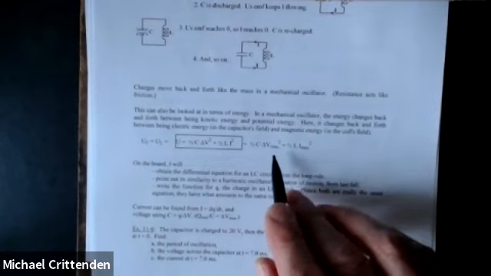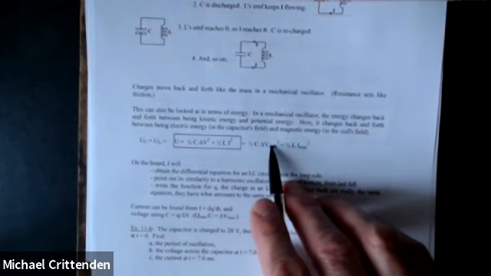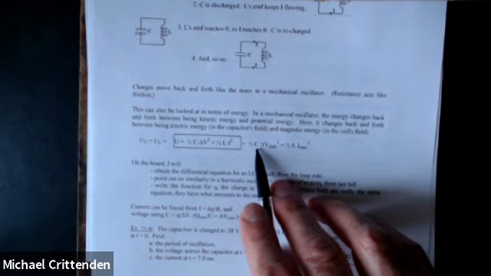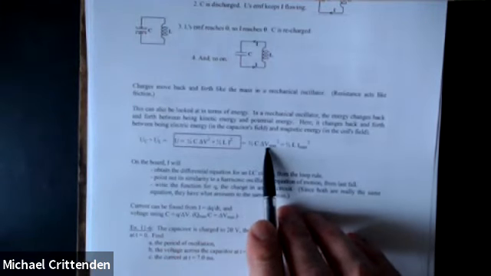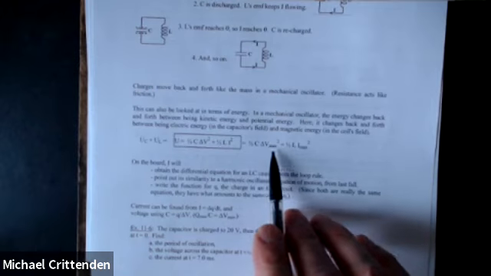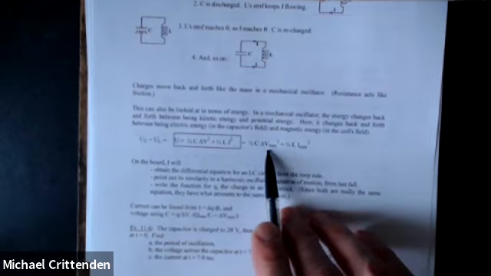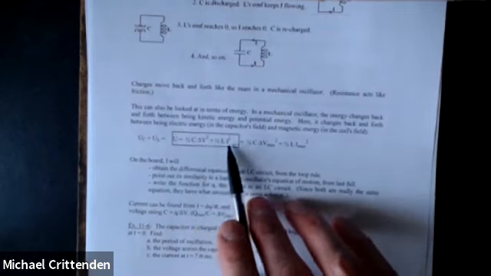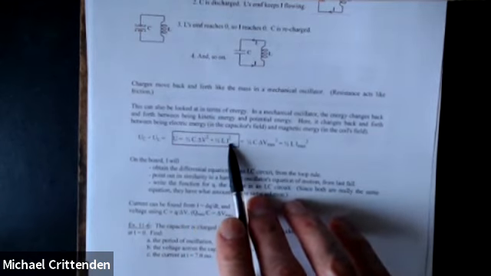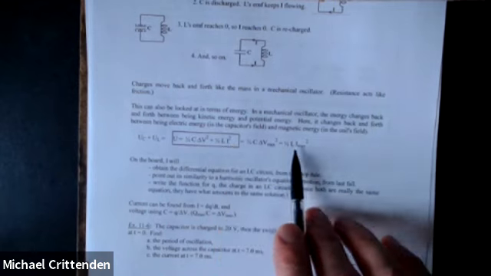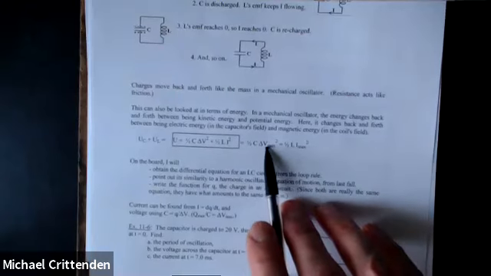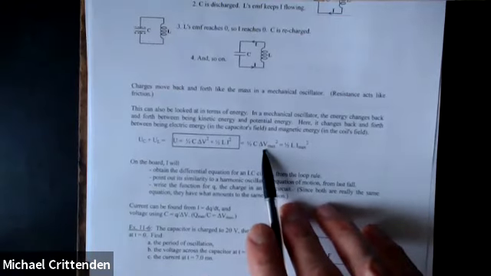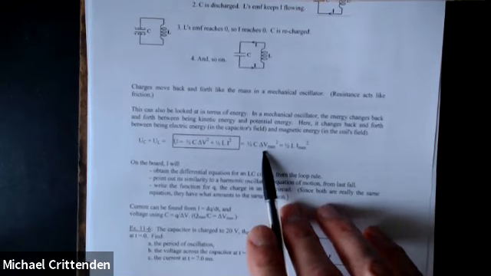When the current is zero, which happens only for an instant, at that instant that's when the voltage on the capacitor would be at a maximum. All of the energy is in the 1/2 CV squared term then. And likewise, a quarter of a cycle later, when the voltage hits zero, when this term is zero, all of the energy would be in the coil when the current is at a maximum. So I could ask you questions like, well, if the maximum current is this, then what's the maximum voltage on the capacitor going to be? And that would be a pretty straightforward thing to do with conservation of energy.